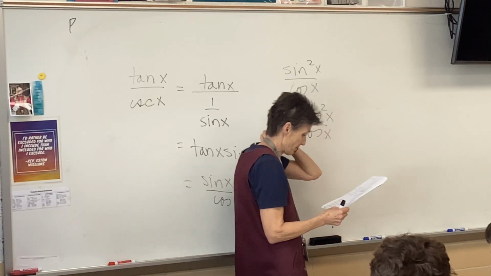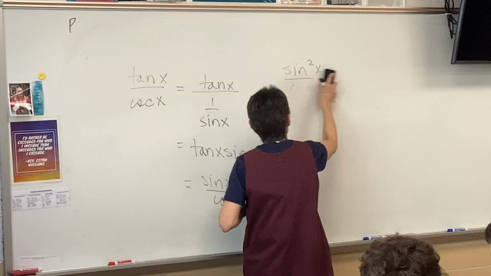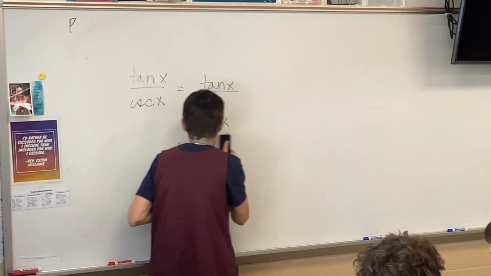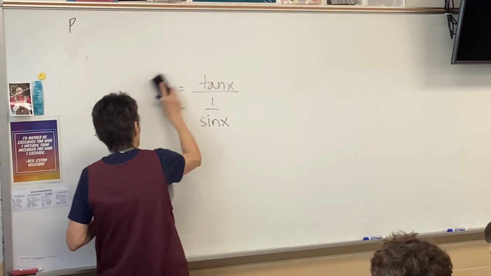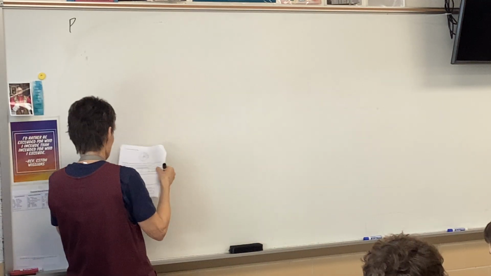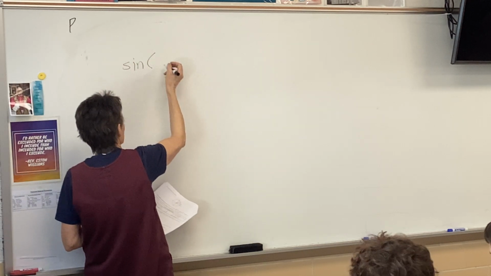We have a couple sets of identities. Now luckily for us, we don't have to know all of them. But you have to know these, you have to know what are called the sum and difference identities. So, what do we mean by sum and difference?